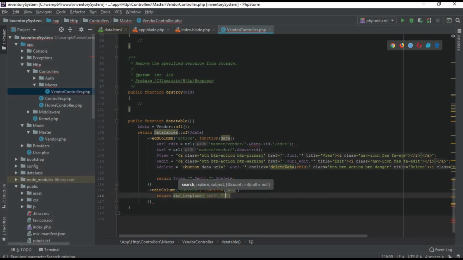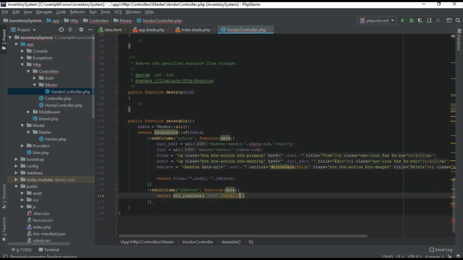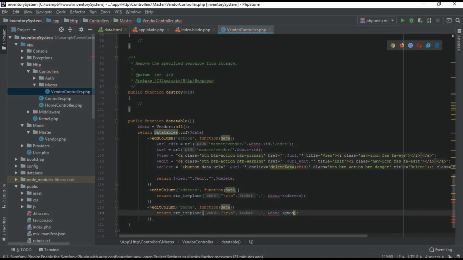So if we find here anything like slash r or slash something, then we'll replace it using comma, and we'll be displaying our data address, similar for our phone number. So phone and phone.